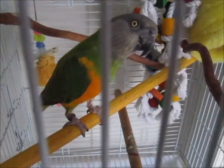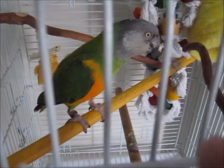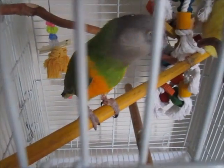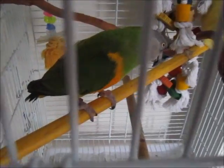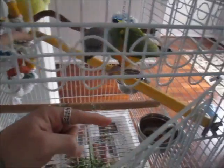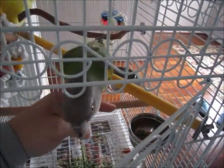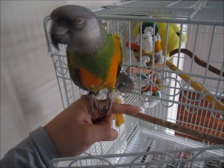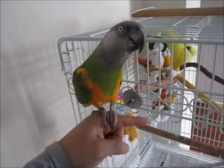I really don't know much about birds, but I know if you put your finger there and tell this bird to step up and step down, it'll climb on your fingers and whatnot. Let me see if I can attempt this right now for you guys. Step up. Look at that guys — as you guys can see, this bird is pretty friendly.